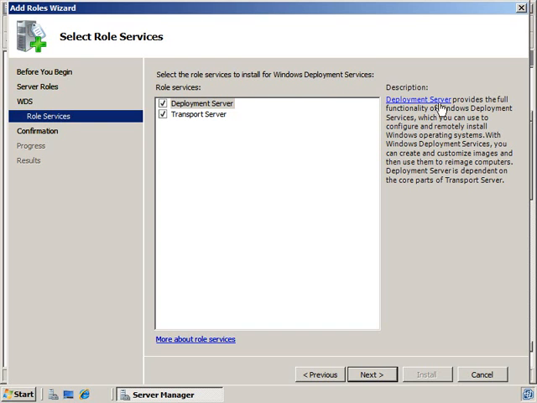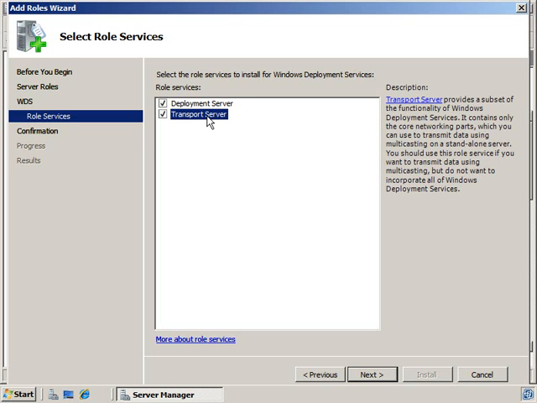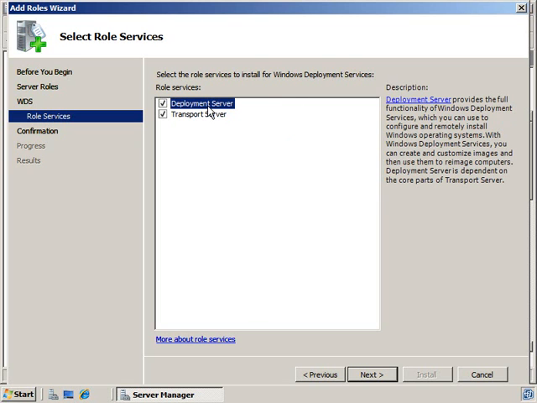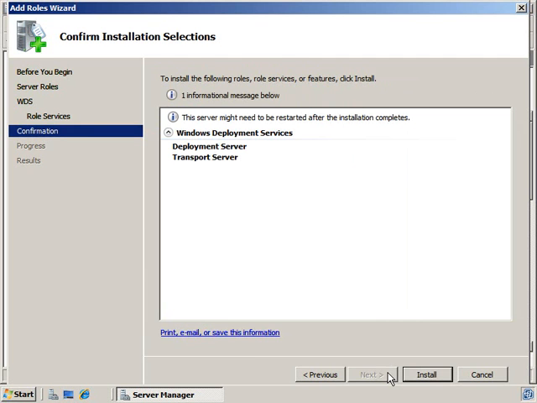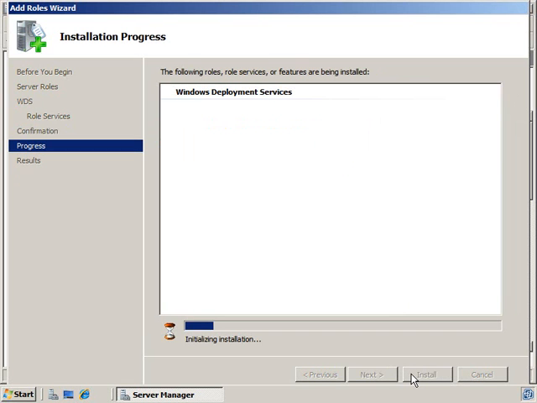It says over here, Deployment Server provides full functionality, and if you highlight Transport Server, you'll see that it's a subset of the functionality, and it really is a requirement in order to have the deployment server. So we're going to leave both boxes checked and go ahead and click on Next, because we want a full functionality WDS server. Now, there's not a whole lot else that it asks you at this point, so I'm just going to go ahead and click on Install.